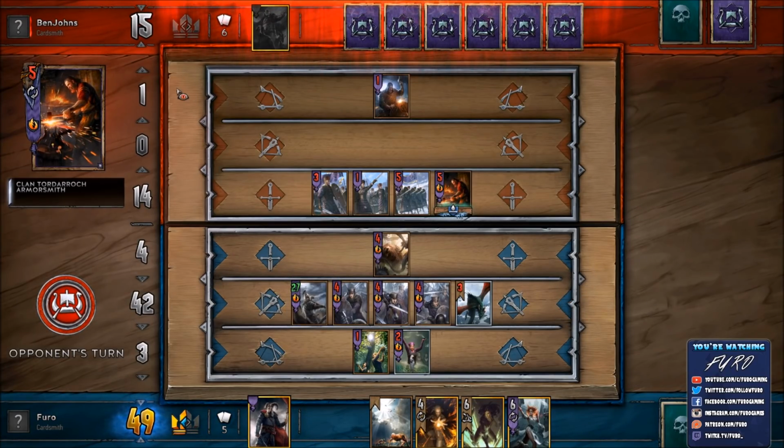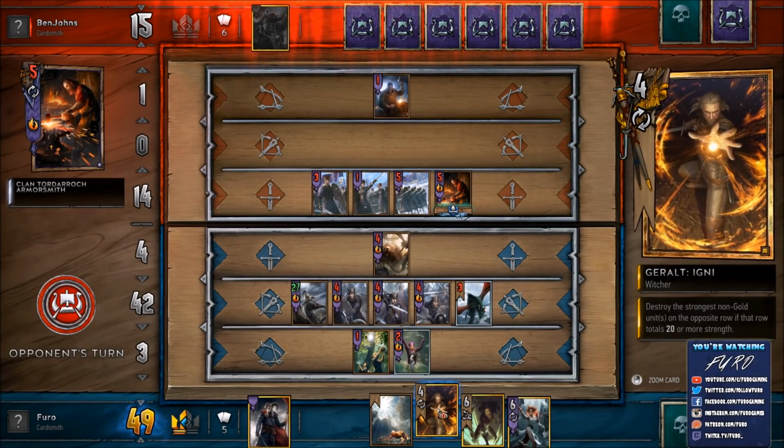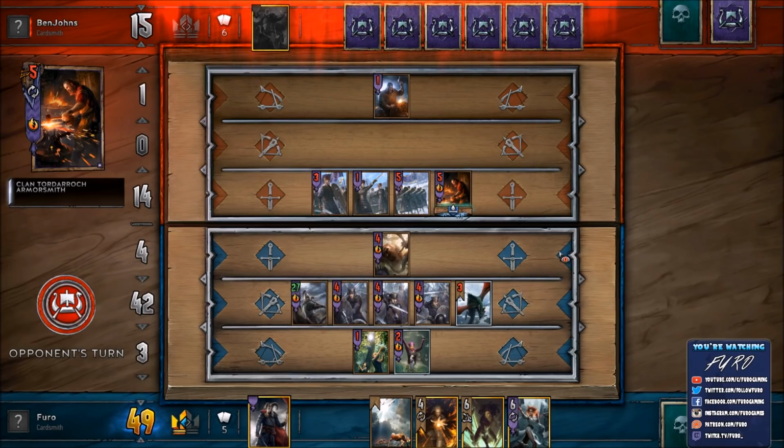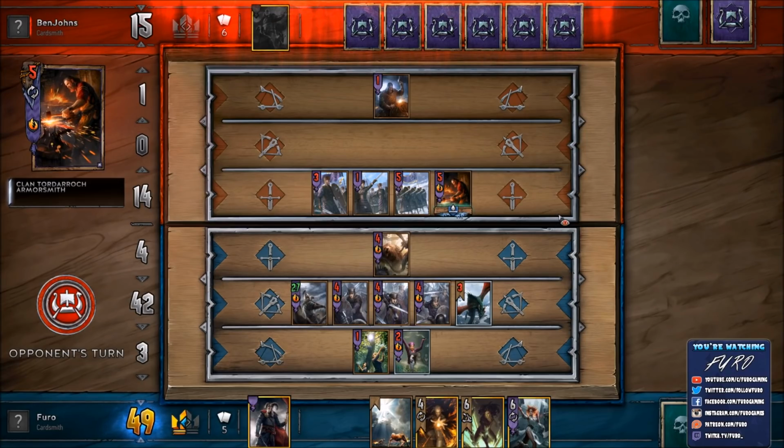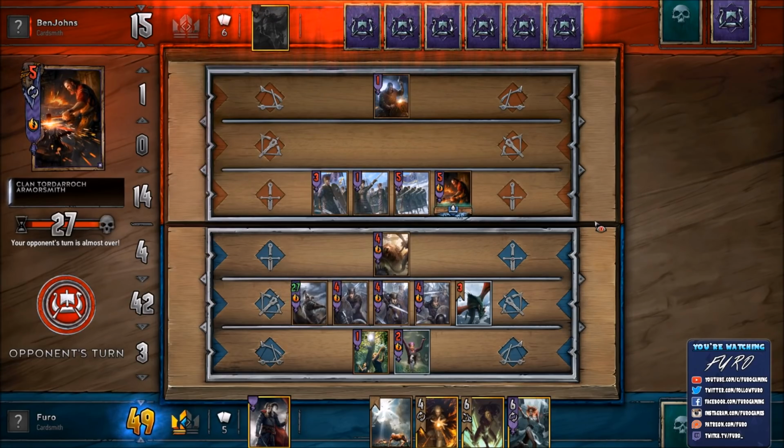He's currently only at 15 points while we are at 49. For him it would be really great to have a Geralt Igni here to kill the X-Men. That might not be the case. The Queensguard decks are often not running the Geralt. And if he's not running the Geralt, then he has a really hard time to clear the X-Men. Scourge isn't played that much as well right now, so he might not be able to kill that. And then the game is lost for him.